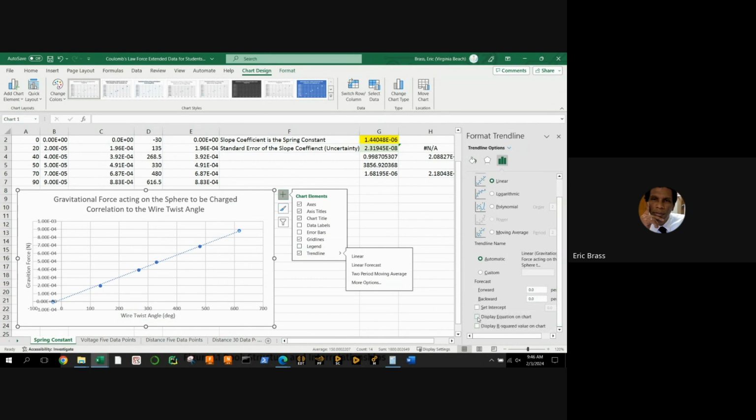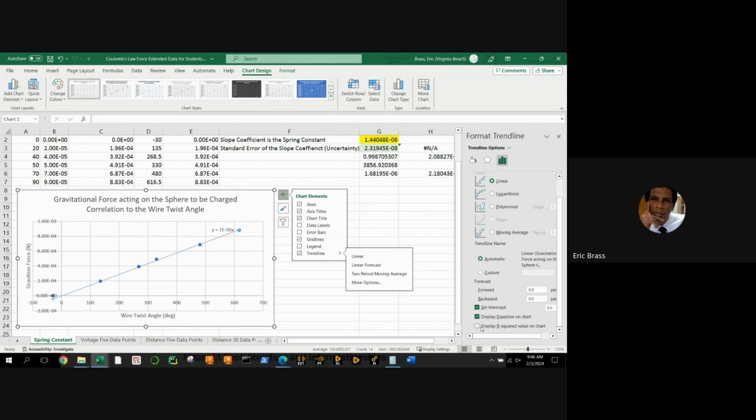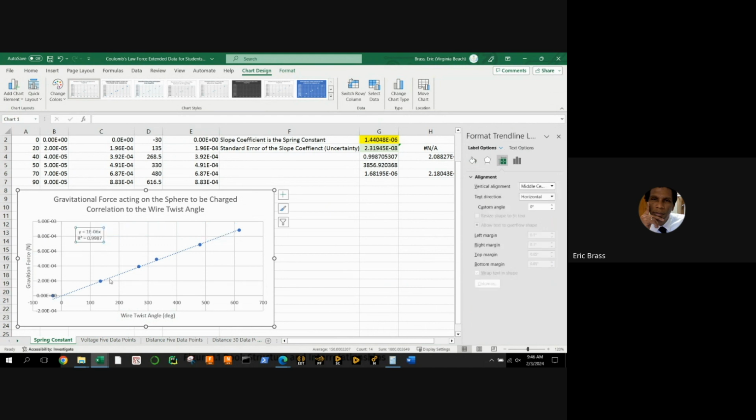What we want to do is display the equation on the chart, and I'll set the y-intercept to 0. Then I want to display the r-squared value. The r-squared value tells you how well the line is fitting, how close it's getting to the centers of these points. The closer to 1, the better.